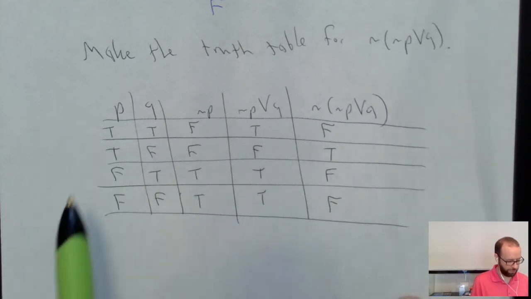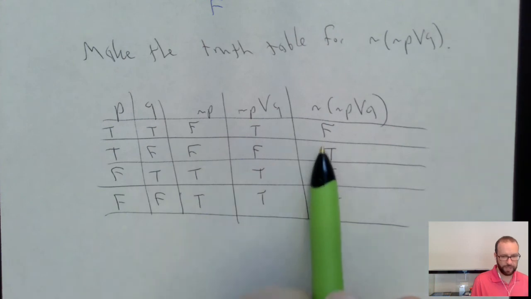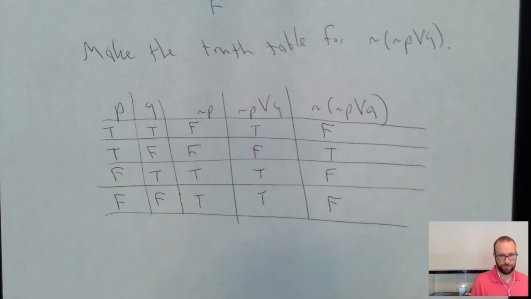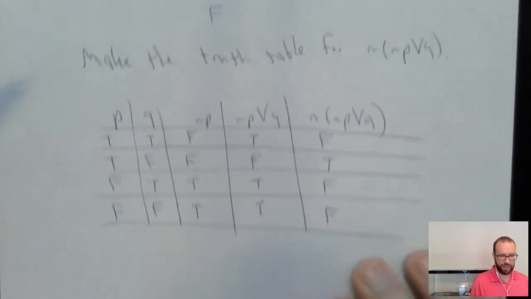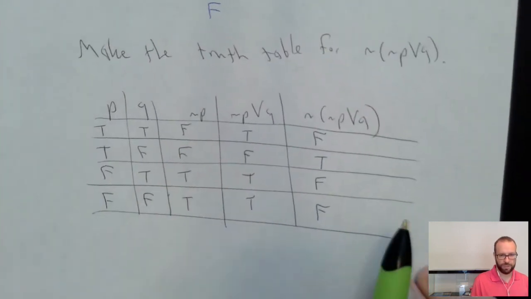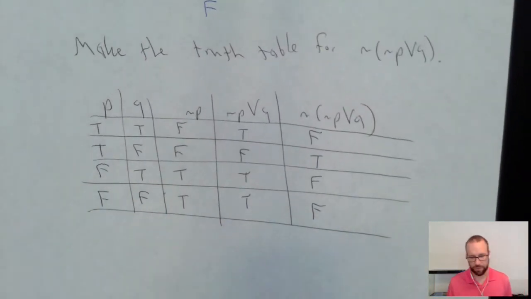So for example, if P is true and Q is false, this statement will evaluate to true. If they're both true, which we did up above, this statement evaluates to false. So this table basically encapsulates four problems like this. It just does the work going horizontally instead of vertically. That's what we're going to cover here in section 3.3 and frankly in 3.4 just with some more connectives.